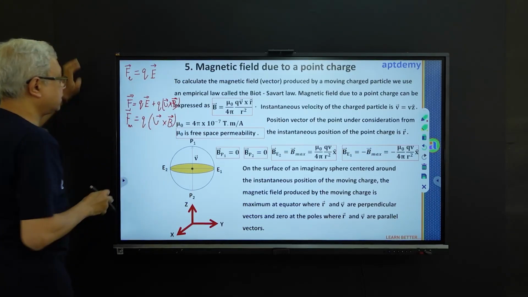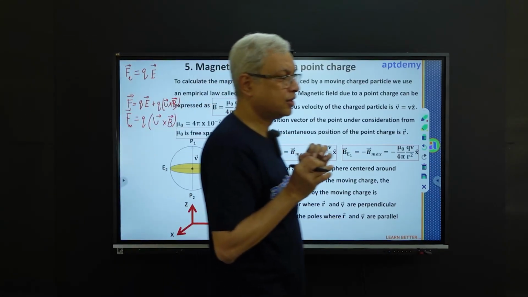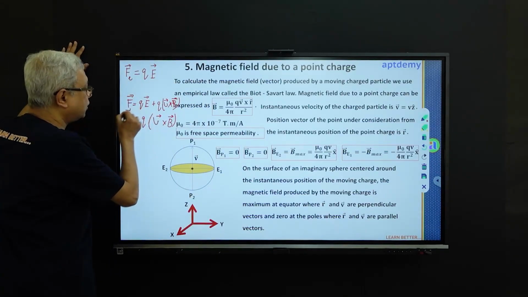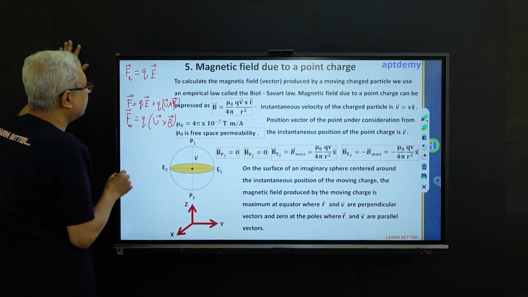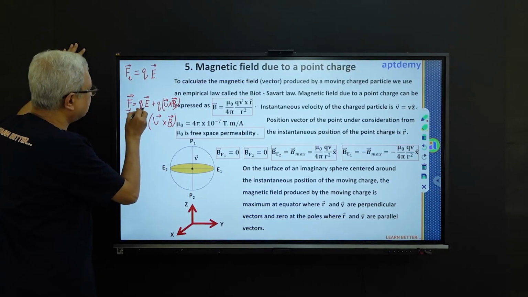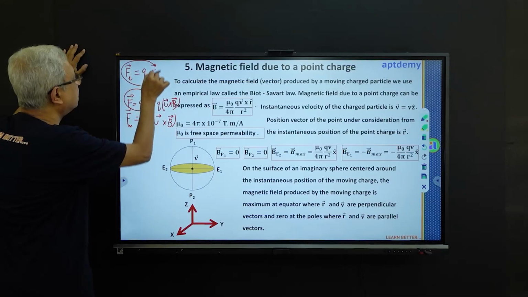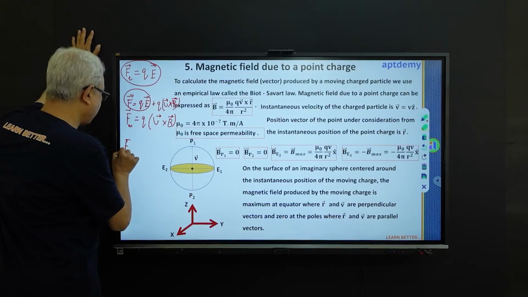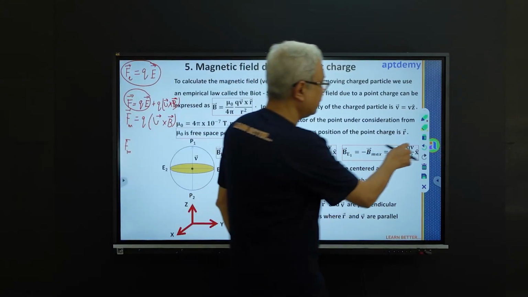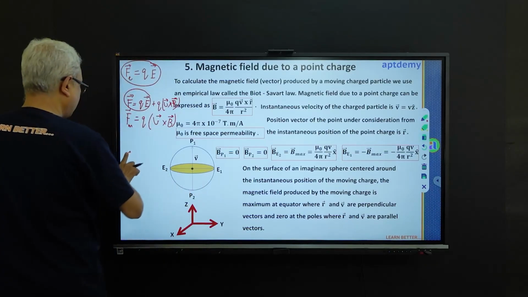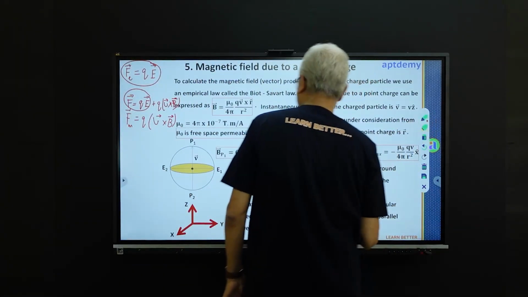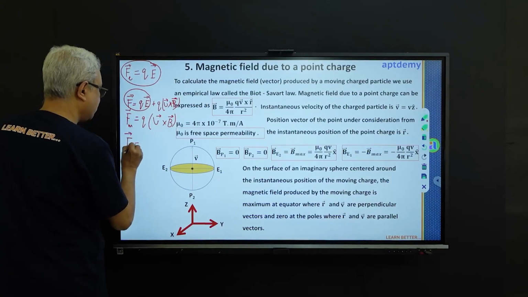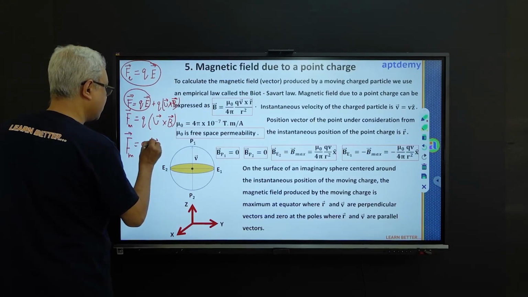And we have understood that if the charged particle is in a static condition, it is not moving, then V is zero and there will be no force on the charged particle due to the magnetic field. But a static charged particle experiences a force due to the electric field, QE. So these are the guiding equations. If only a magnetic field is there, Fm, the force due to the magnetic field on a moving charge, is Q V cross B.